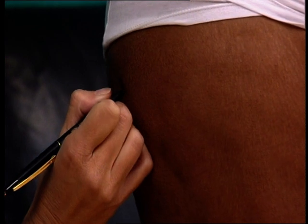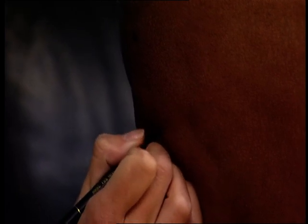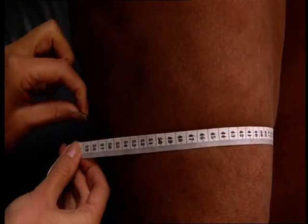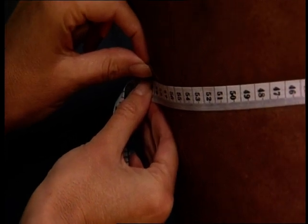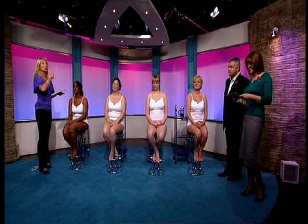All my ladies had lovely figures, I have to say. What you have to do is take a total of nine measurements on the body to ensure an accurate before and after. I'm literally marking the areas with a pen, then measuring in centimeters. We've measured the thighs — three measurements on one thigh, three on the other — and three between the hip and the belly button, giving a total of nine measurements.